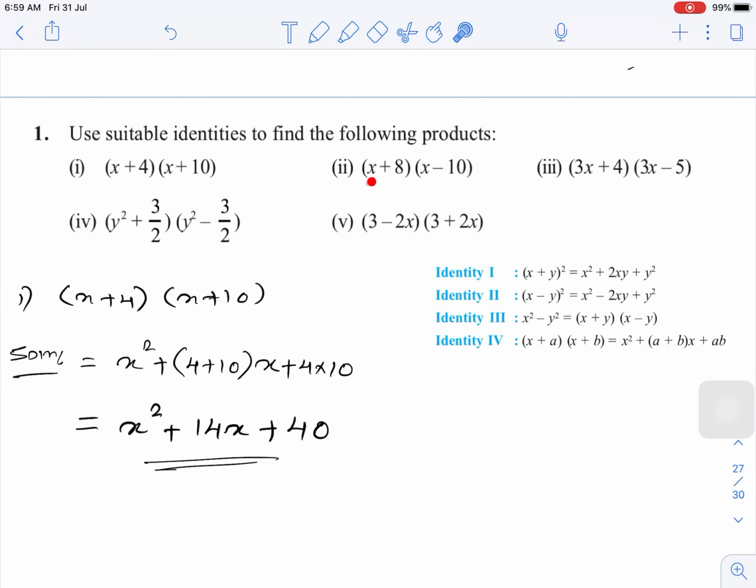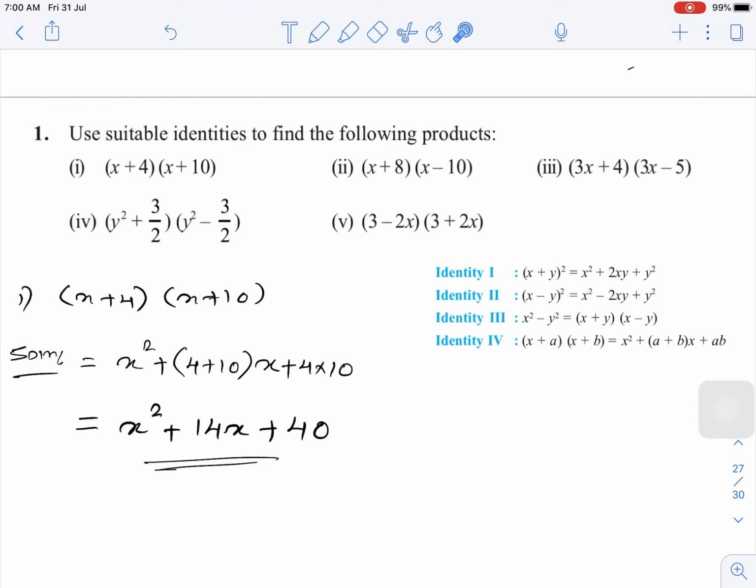Now here first terms are repeating, so you can make use of fourth identity. Here also first terms are repeating, so you can make use of fourth identity. Now here first term, second term, again same terms are repeated but signs are different, so here you can make use of which identity? Yes, third identity. Okay, here also you have to decide the same condition. Okay, so now I think it will be easy for you to write it.